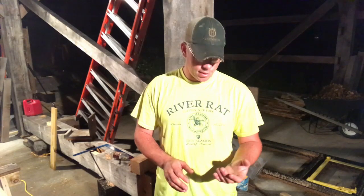So as we continue along, moving down the pike here, trying to get the rest of this ready, we're actually getting in really good shape. Oh, and I also have three front girts to cut, but those will not take very long.